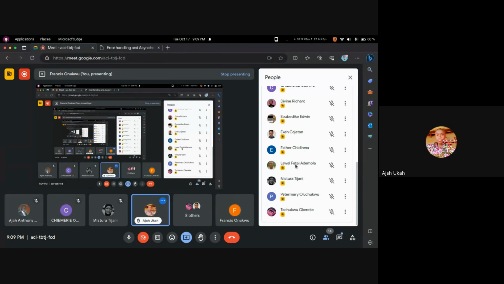Does it mean if I use Notepad as a text editor, how will I locate the console? The console is in your browser. The console I used was in my browser, not in my text editor.